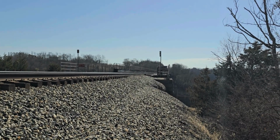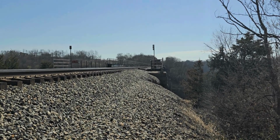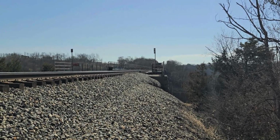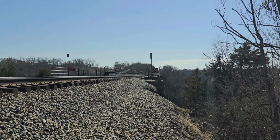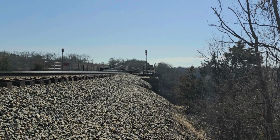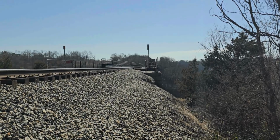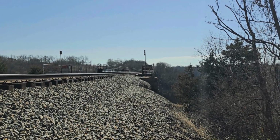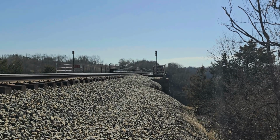Alrighty, folks, we got train Norfolk Southern 170 heading over the high bridge right now. I kind of climbed up here a little bit to get a different shot. I'm as far back as I possibly can, but the train is going to be on the track farthest from me. So there's that. But I'm pretty close to this track, and if a train comes, I gotta scoop myself down. Anyways, here we go. Let's catch him coming over the high bridge.